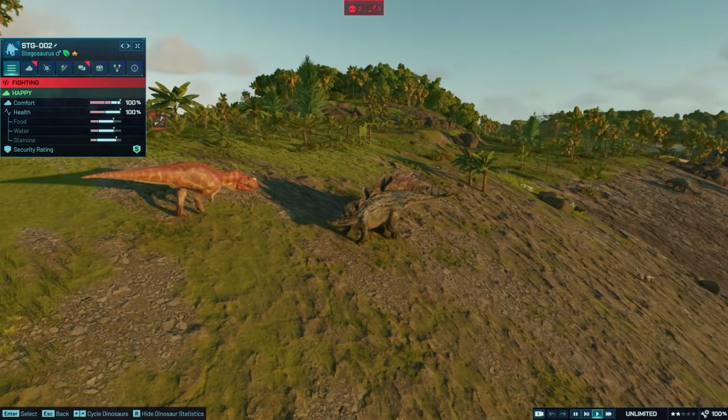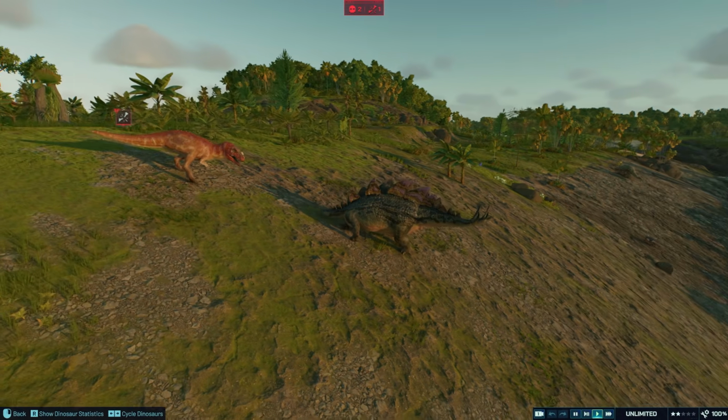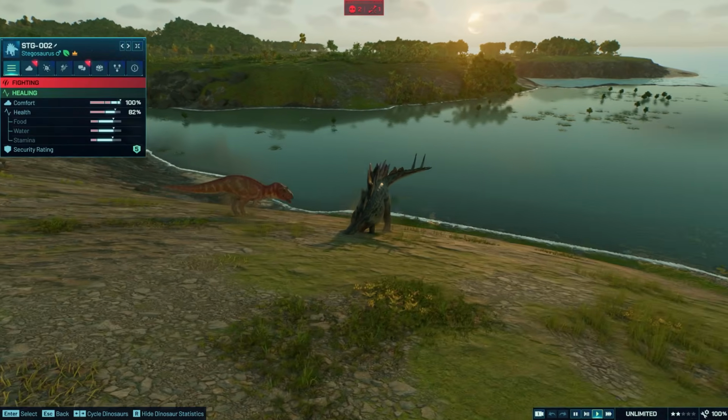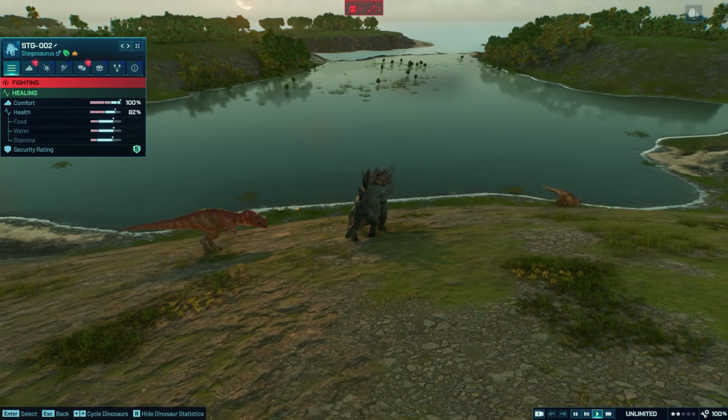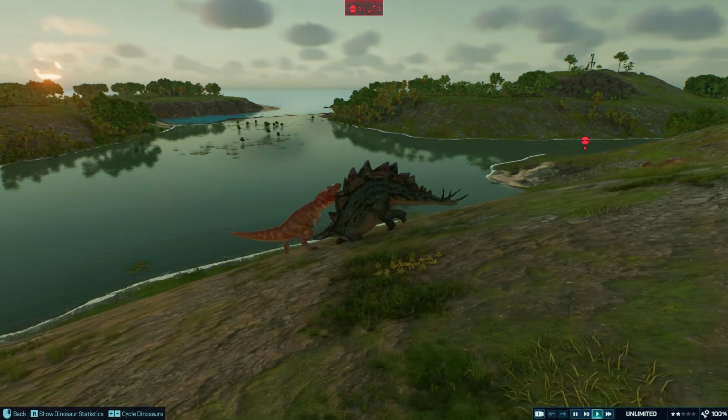The shorelines of the North Sea are busy today as the Ceratosaurus takes no time in picking a fight. Unfortunately for them, it's with the Stegosaurus. These herbivores are tough to take down even for much larger, more formidable carnivores. This Ceratosaurus is lucky to walk away with no major injury.